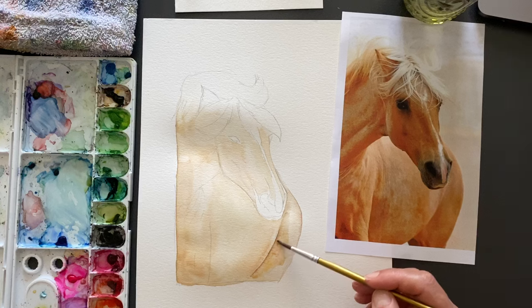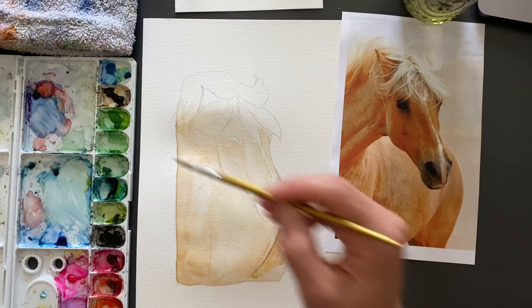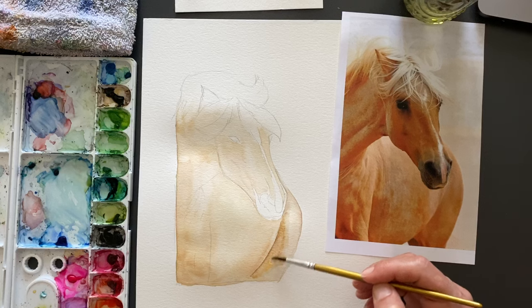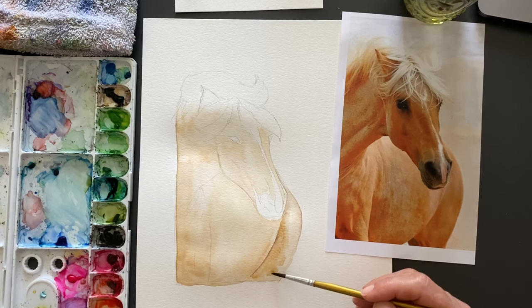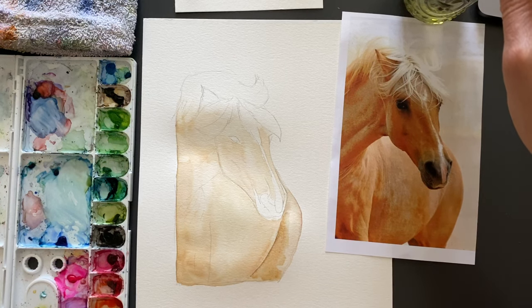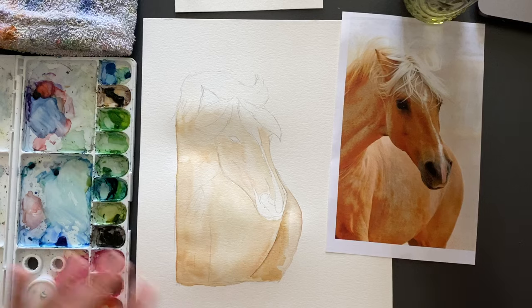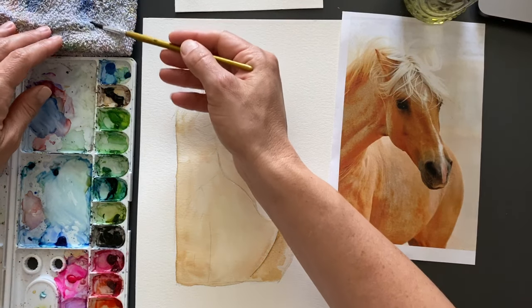You just want to add maybe a little bit darker right there, and use your paintbrush like tapping. Maybe not even fully painting in long brush strokes, maybe just tapping. Cleaning my brush, touching my towel.